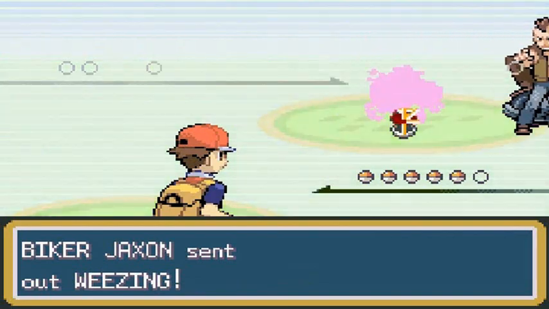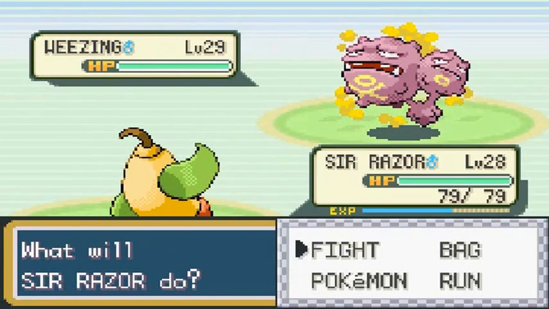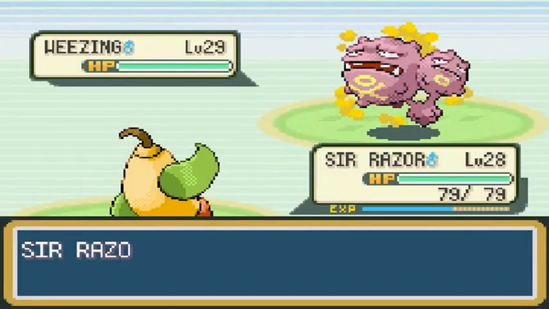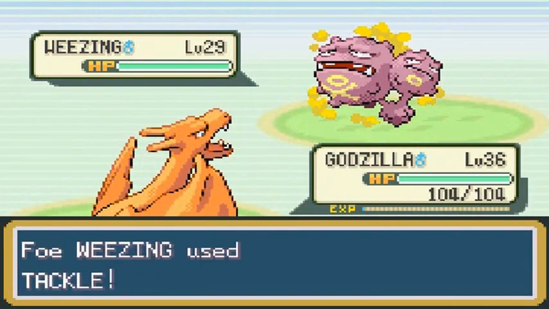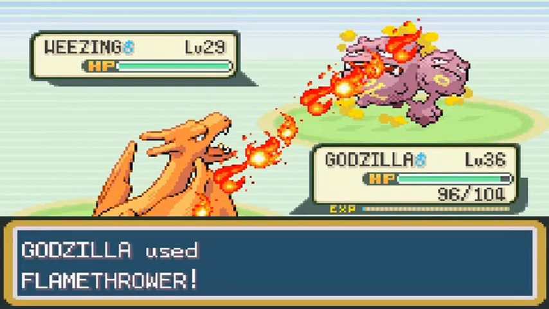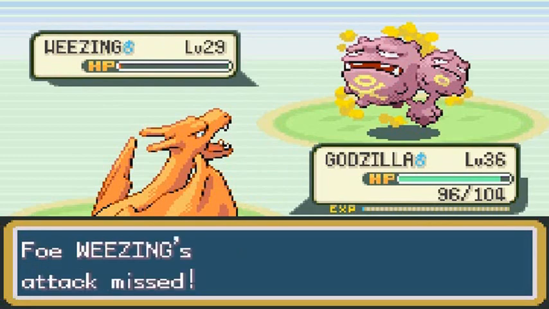Trust me, guys, I've never ridden a motorcycle before. So he comes out with the Weezing, and oh crud, it's a big type disadvantage. So let's go ahead and try our newest Pokemon right here, Godzilla, because it's strong enough now. And Tackle doesn't really do much. So, Flamethrower. Oh, yes. Because its special attack is pretty awesome right there, and nearly makes him faint.